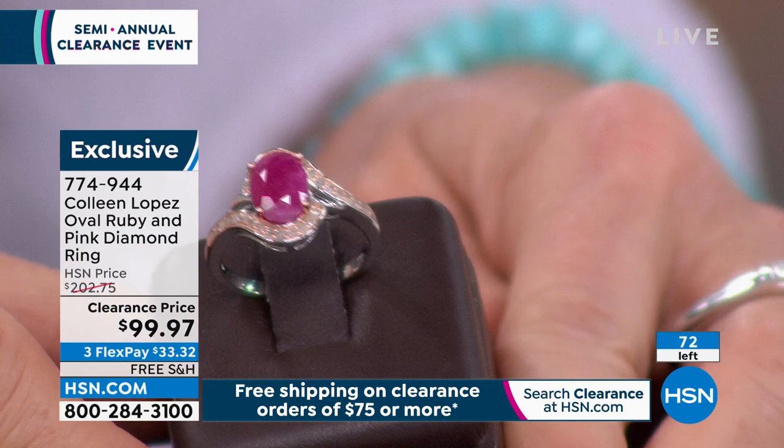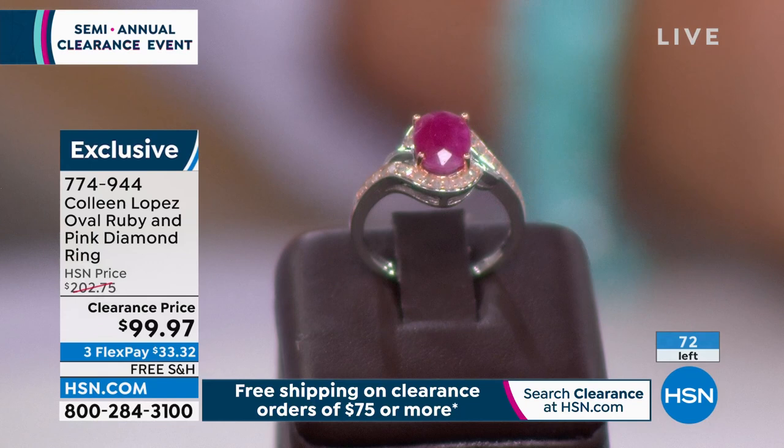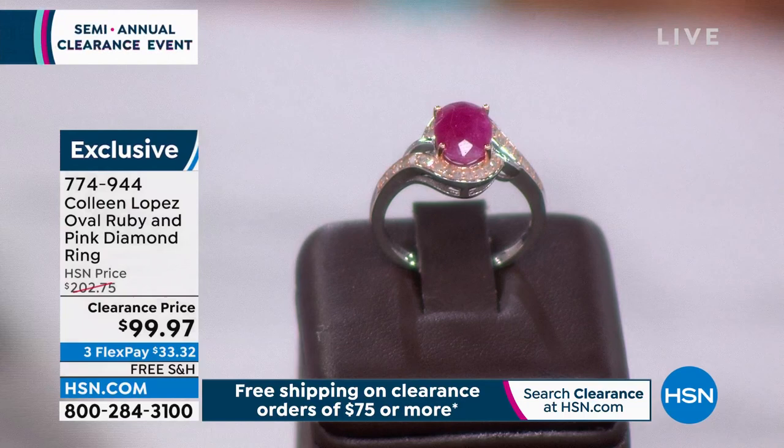This is where I was saying earlier, it'd be great to just go into the store and find maybe one basic cubic zirconia stud earring in sterling silver and spend like $50, $60. You're not expecting to see close to a 2-carat ruby looking like this, and pink diamonds never at that price, right? And it's beautiful. I love, love, love the color of this ruby. It is so electric, so luscious and so rich. Not all rubies are made the same, and I love the quality of this ruby.